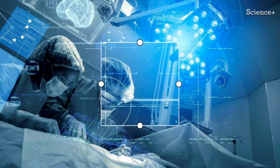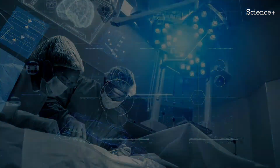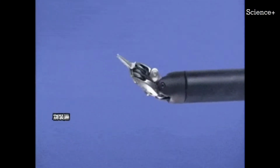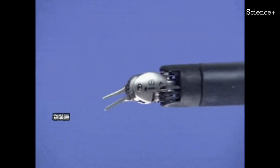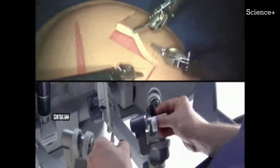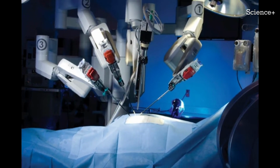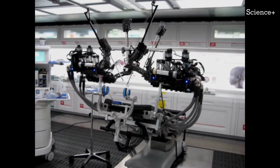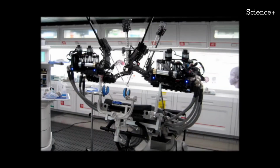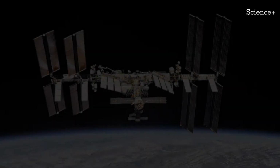Enter Myra. On Tuesday, scientists from the University of Nebraska-Lincoln said their invention of a small surgical robot, called the Miniaturized In Vivo Robotic Assistant, or Myra, will board the International Space Station for zero-gravity testing in 2024. Ultimately, the team's hope is for Myra to accompany astronauts as they fly toward Mars and zoom through the untouched outer reaches of space. As people go further and deeper into space, they might need to do surgery someday. We're working toward that goal, Shane Farritor said in a statement.